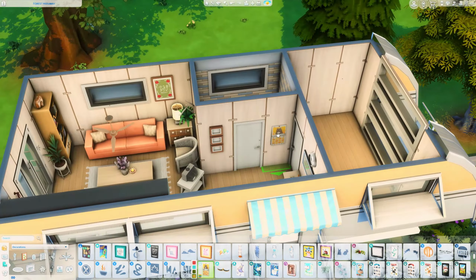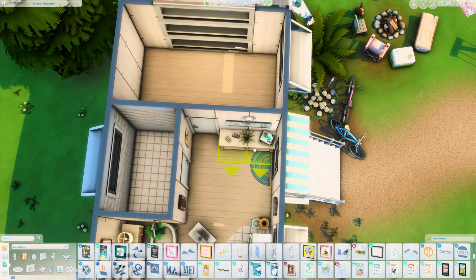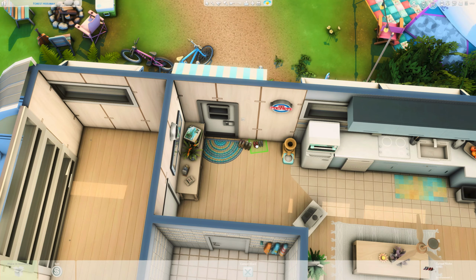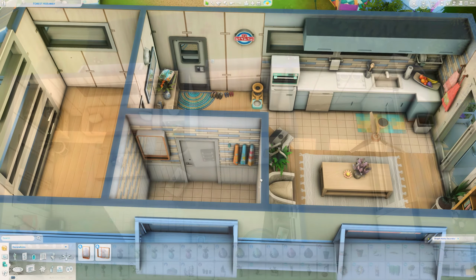And then just going in here and pulling out some more clutter pieces. I did some shoes near the door. This family, they take their shoes off at the door. It doesn't matter if they're at the caravan. That is what they do. That is what their parents have taught them growing up, and they're like, yes, let's take the shoes off when we come inside. So this is the bathroom.